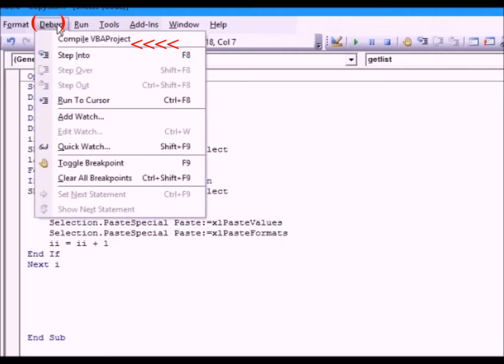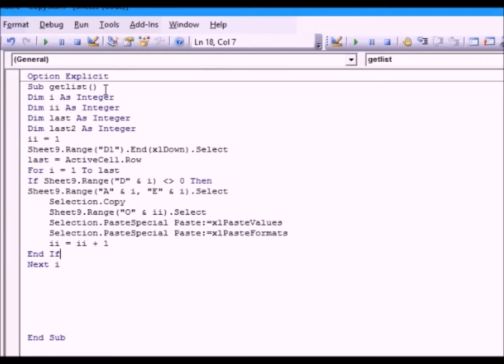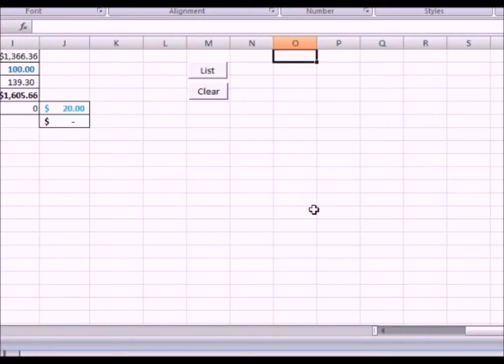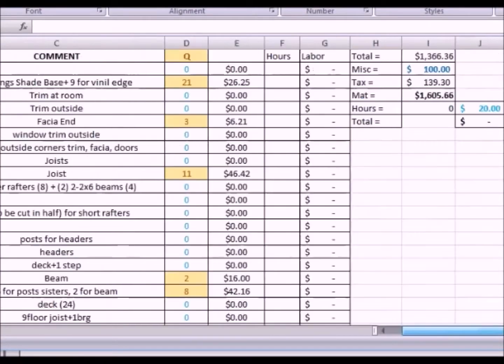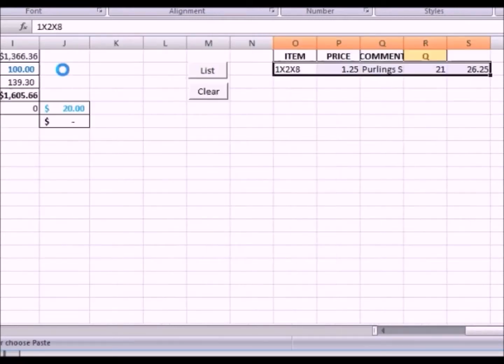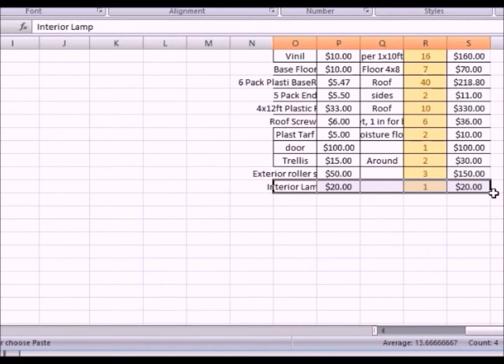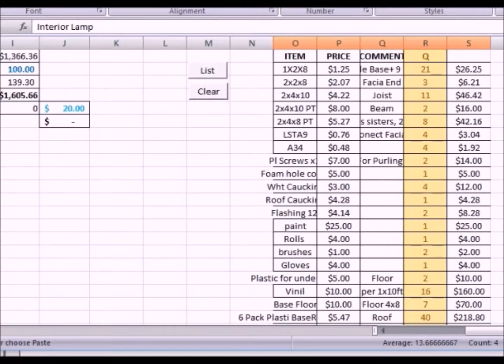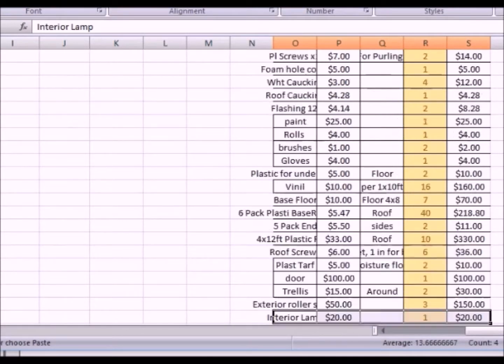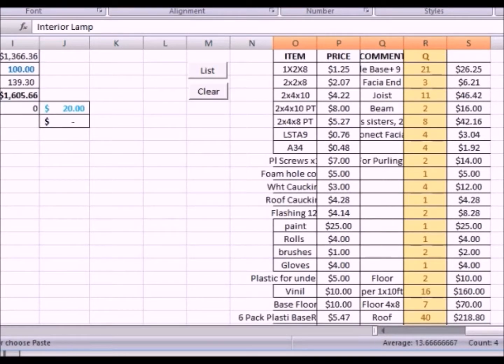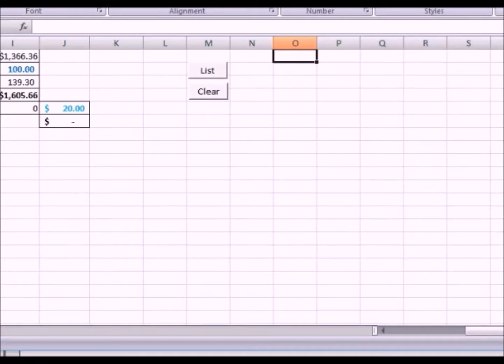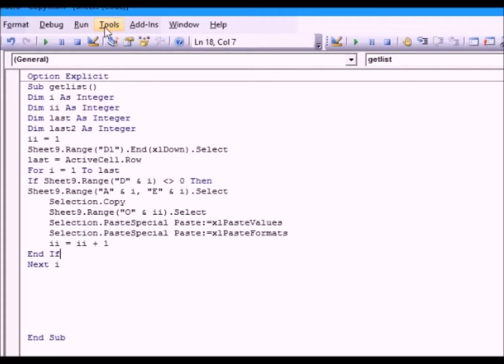So we're gonna check if we have any problems. Everything looks good. Now let's see. So that's it. We got the list. The columns are not with the right width, but we can work on that. And also we saw a lot of flashing. We're gonna get rid of that. So we're gonna clear this now. Let's go back to the code and we're gonna work on the columns.